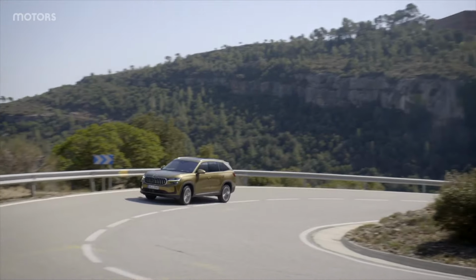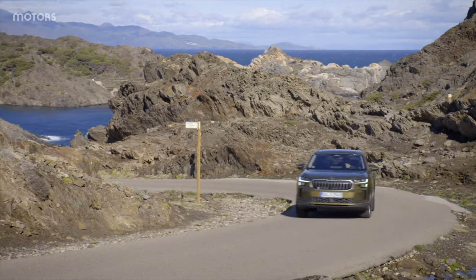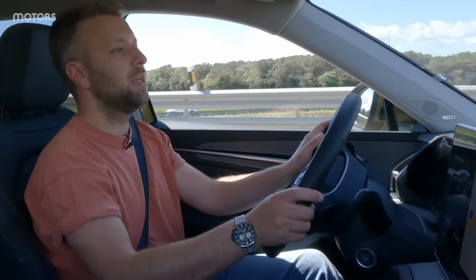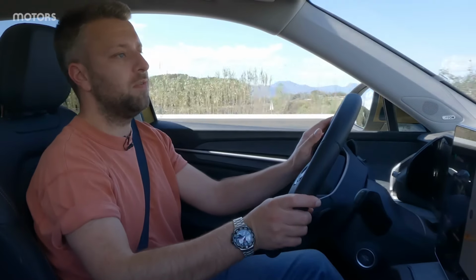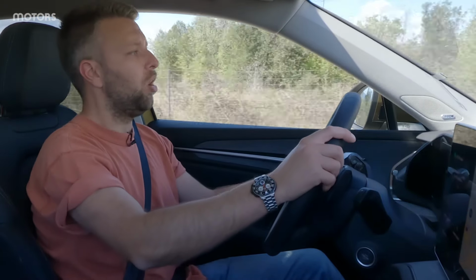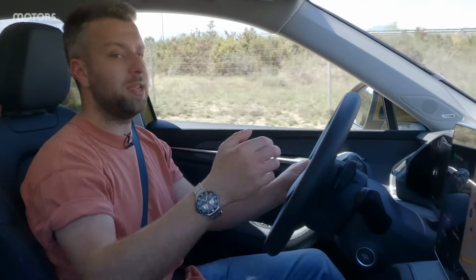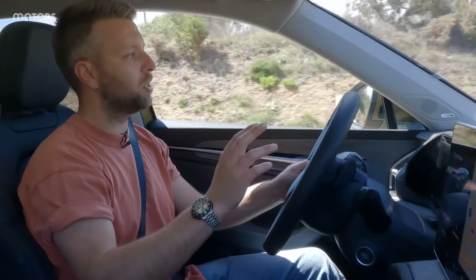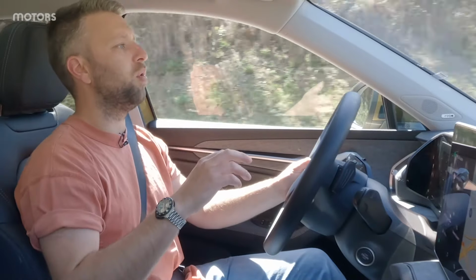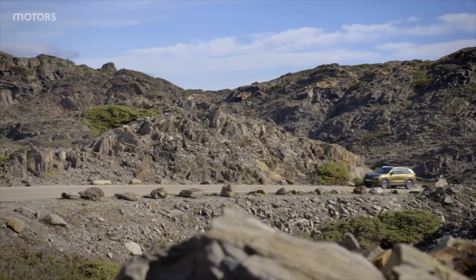This car is riding on optional dynamic chassis control, which means that I can adjust the level of firmness that I'm getting from the suspension. Now, in its softer setting, it's not too bad. It feels a little bit wallowy through the bends, but then that's to be expected of quite a large SUV. In its firmer setting, well, I just think it's too uncomfortable for a car of this type. And actually, on the motorway, in those firmer settings, it just feels too unsettled to be a comfortable family SUV. No, I like it in its most comfortable mode, and at that point it allows the whole car to react just a little bit more conducively to those big potholes and the imperfections in the road.